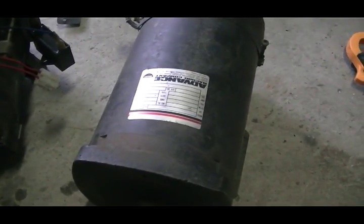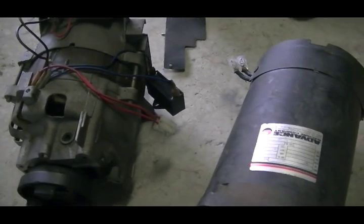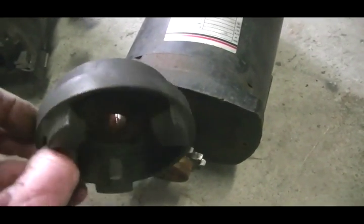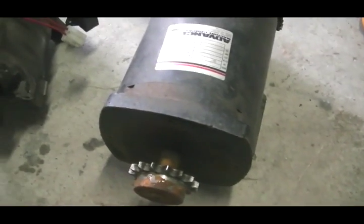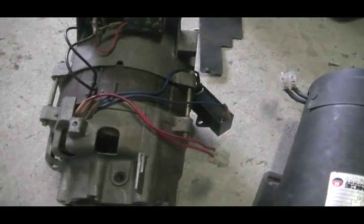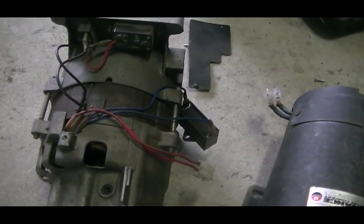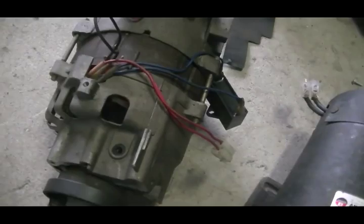What they seem to be using is an AC generator and a DC motor, and somehow shifting the phase between the two 90 degrees or something like that — that's something we'll have to play around with. I can just turn it degree by degree on the DC motor and see what kind of effects we get on the output of the generator versus input of the motor. I'm yet to work out how they couple the two up. It's said that they don't use a battery in the end, only to start it.